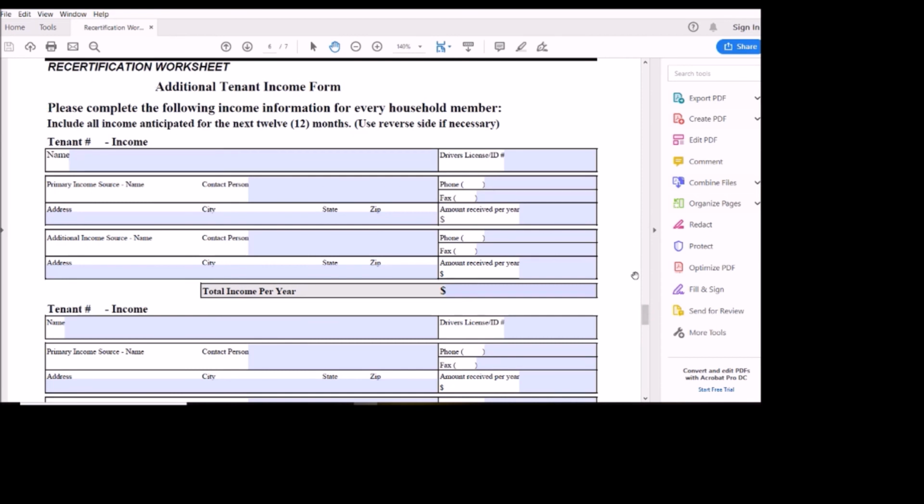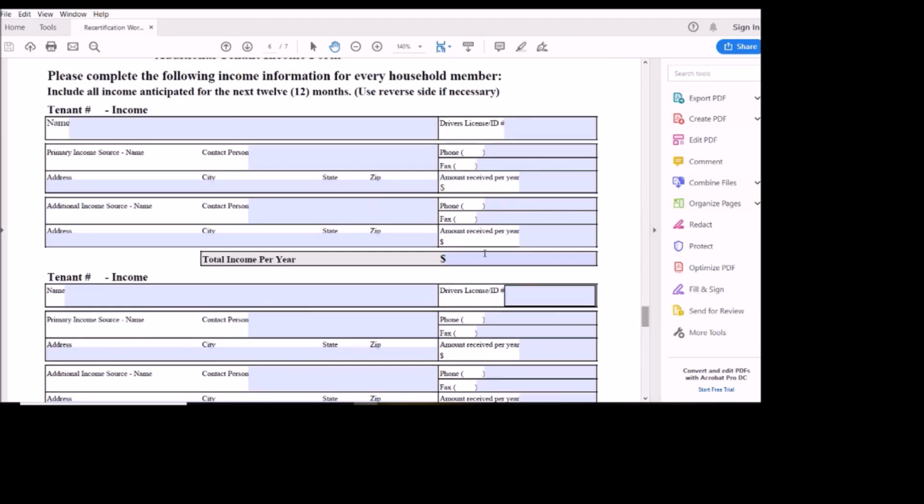So just to go through this really quickly, as we mentioned above with tenant number 1 and tenant number 2, if those individuals have additional sources of income that didn't fit within the income page of the worksheet thus far, make sure that you add those additional sources of income in these areas. So right here, this little space is open so that you can identify which tenant we're talking about. So if it's tenant number 1, they have additional sources of income that haven't yet been reported. Put the number 1 here, their name, and then the contact information. Same thing with tenant number 2.